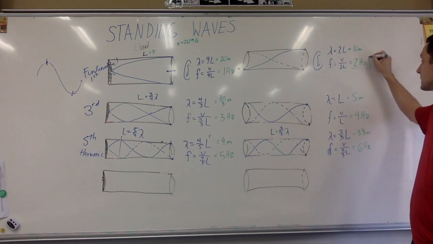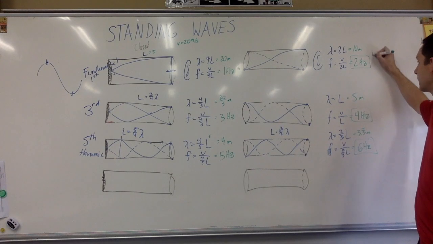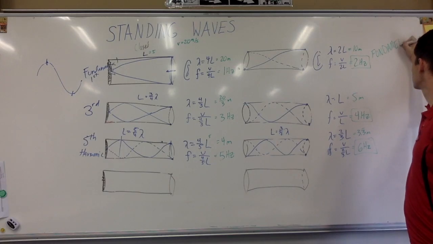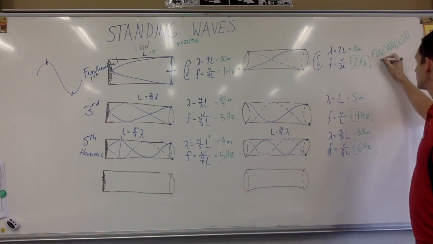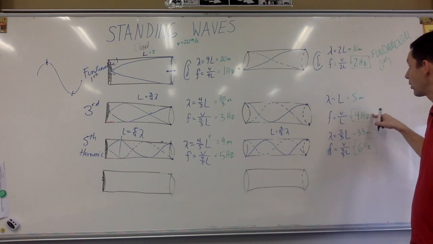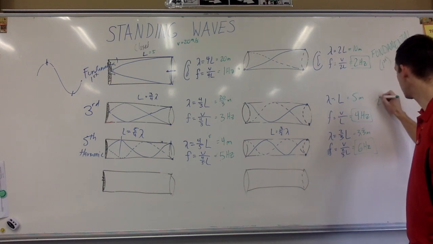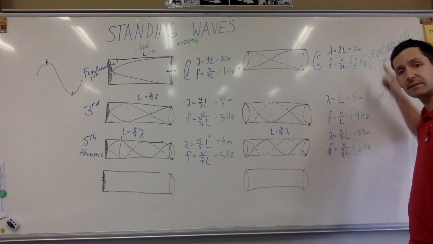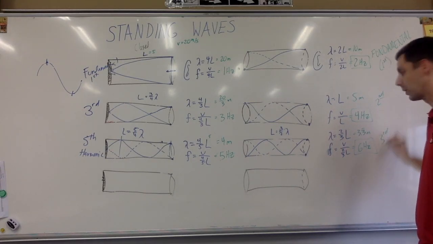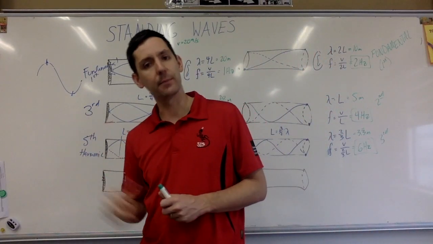Notice again, this time, 2 hertz, 4 hertz, 6 hertz. So this is the fundamental, which is your first harmonic. This one, notice that 4 is the fundamental times 2. That makes this the second harmonic. And this one is the fundamental times 3. And so therefore, this is the third harmonic. So much like the string, with an open pipe, you can get all of the harmonics. With the closed pipe, you can't.